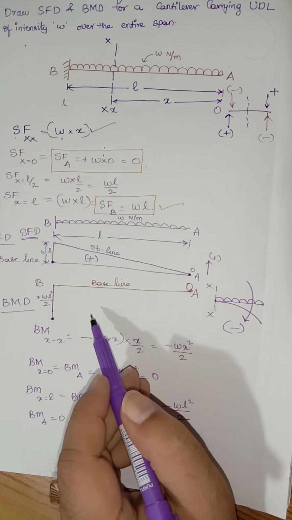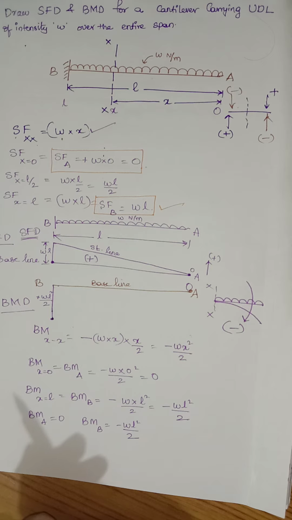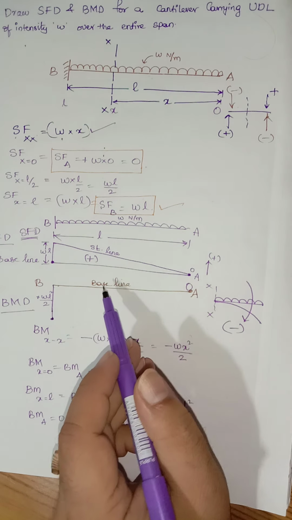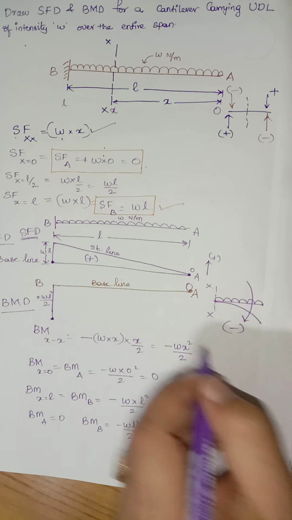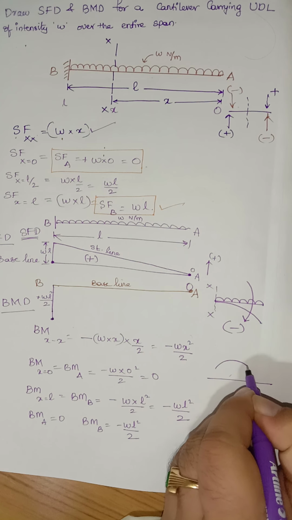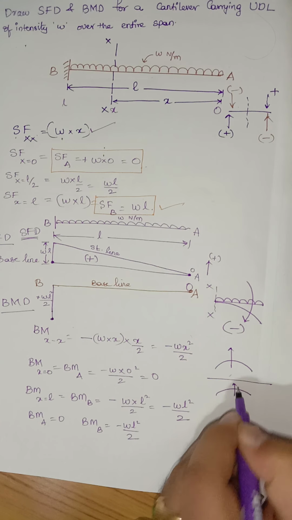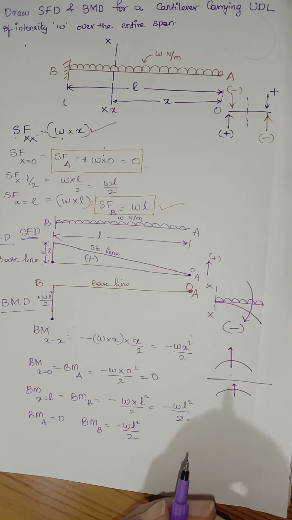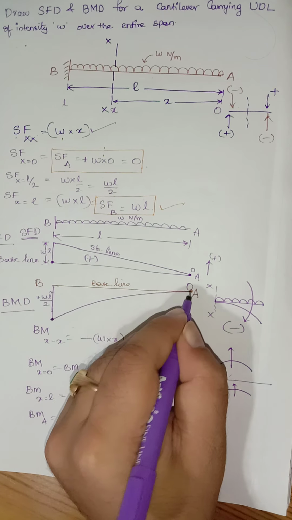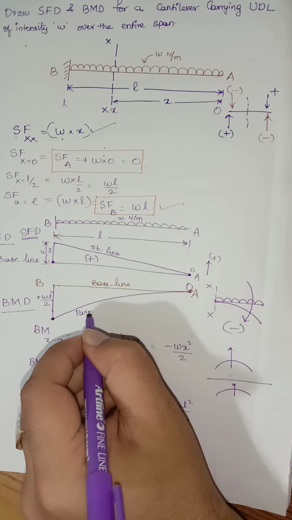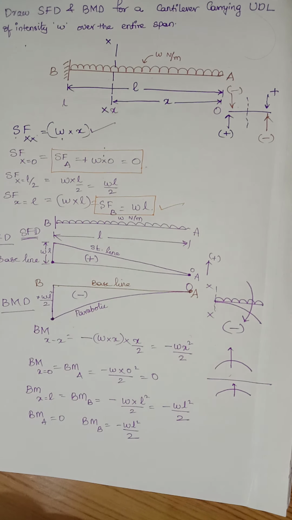Now the question is, in which direction do we have to draw the parabola? Not convex towards the upward direction and concave towards the downward direction. Look at this and write it down carefully. Suppose there is a baseline, there should always be convexity facing the upward direction, and when it is below the baseline also it should be convexity in the upward direction. Here I'm drawing a curve which is a parabola. The nature of the curve is parabolic. Now this has to be negative, so I'm marking it as negative over here.